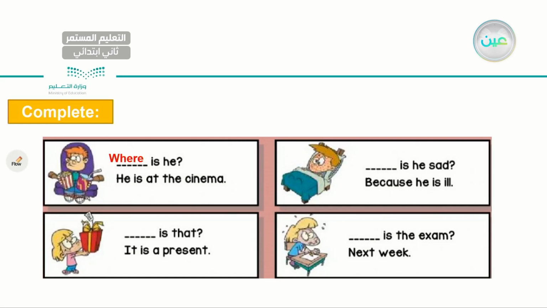Next one, it's a present. So the question, what is that? Very good. What is that? It's a present. Next one, because he is ill. So here we gave a reason. Because he is ill, why is he sad? Why is he sad? Next one, next week. What do you think? We gave a time here. And the question word will be when. Very good. When is the exam? Next week.